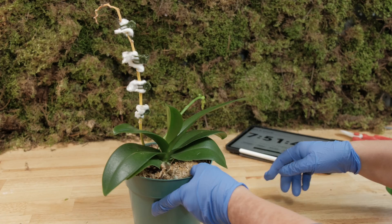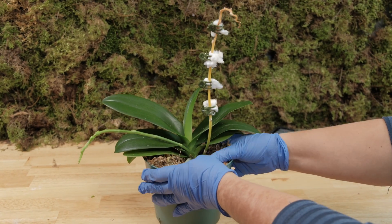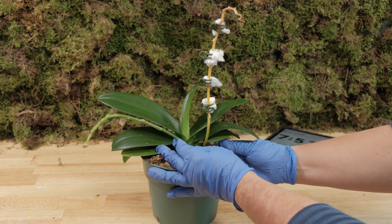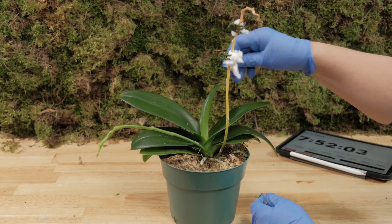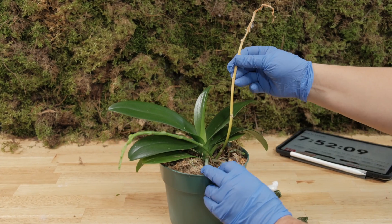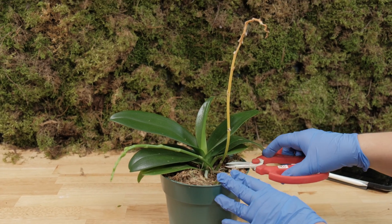Perhaps this was due to the presence of a large number of gibberellins in the aloe vera leaf. After all, it is exactly gibberellin that triggers the processes of aging and death. However, all my searches for any scientific experiments or articles on this topic were unsuccessful. But how are these creators managing to deceive us, showing us such amazing growth results of young orchids?